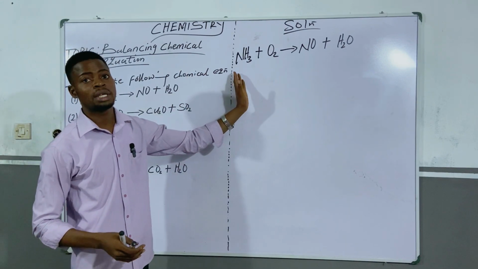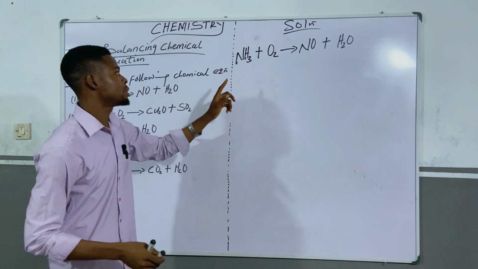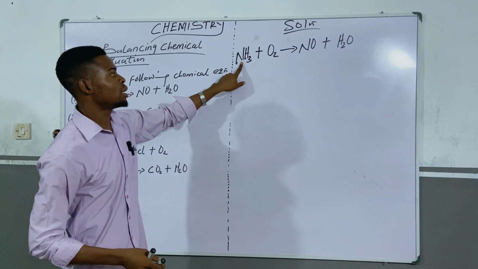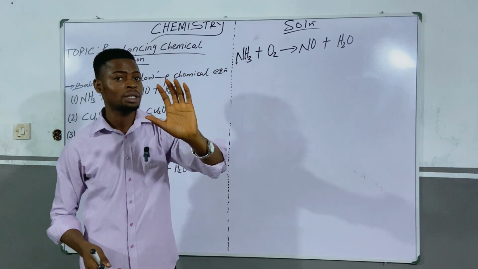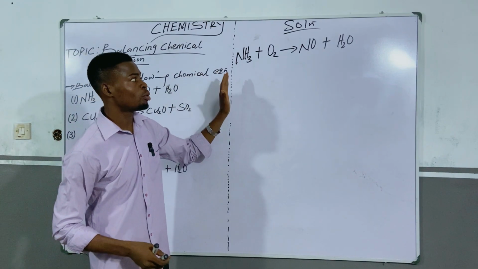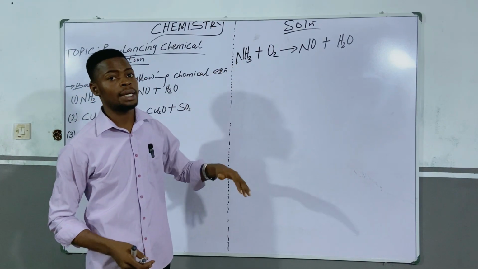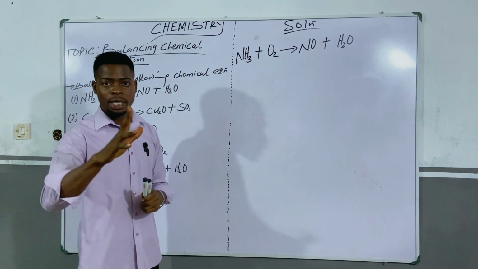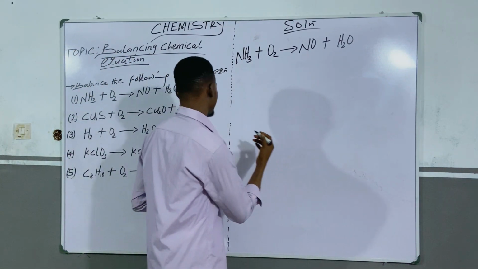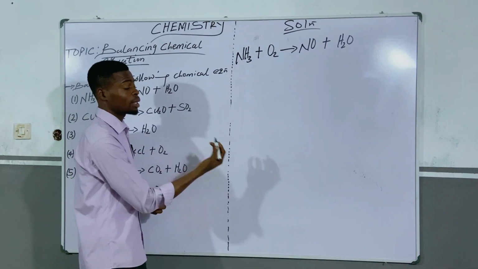If you check now, you will see that this equation is not balanced. We have nitrogen here, 1 nitrogen here, 1 nitrogen here. Okay, so we are doing our atomic count now. So we want to check the number of individual atoms on both sides to know if the equation is balanced. Okay, so but take notes. Look at the order you have to take while balancing your chemical equation.